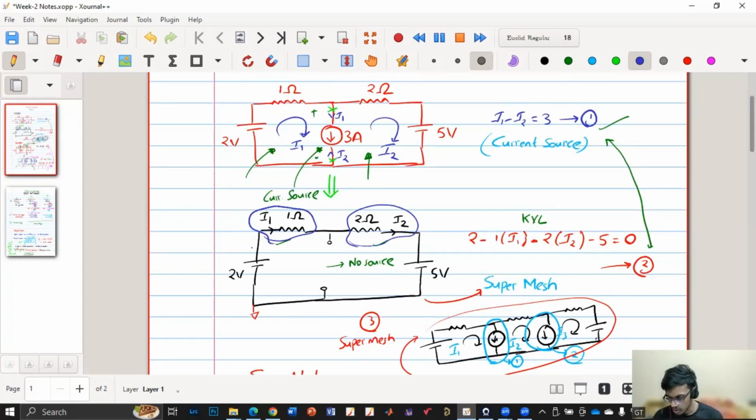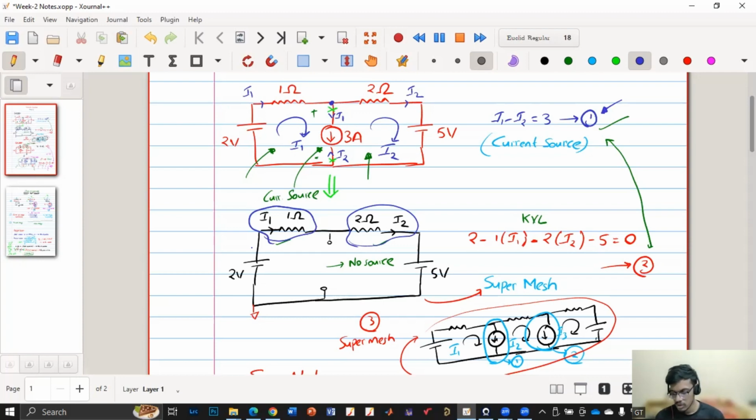Previously, you have to consider what current is flowing through which element when the current source is connected. When the current source is connected, here I1 is flowing and here I2 is flowing. If you apply KCL here, I get I1 equals I2 plus 3. That is giving me this expression. Now I am removing the current source and keeping the circuit as it is. This is not possible actually. Practically, if this is I1, this cannot be I2. This should also be I1.